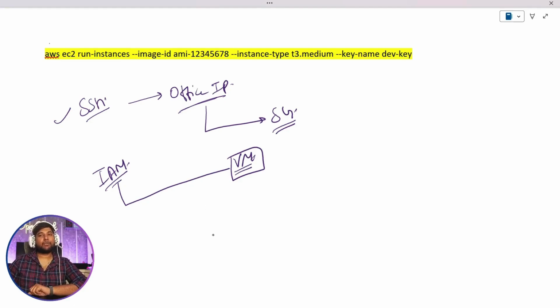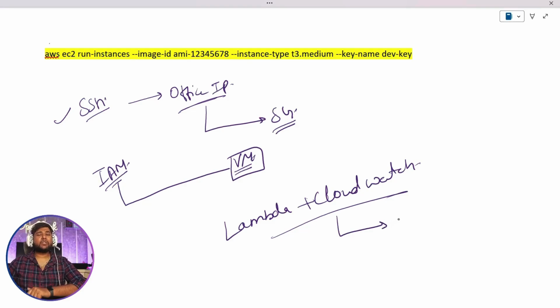Also, one more thing we have to do, since I said that we have to follow best practices and security practices. Let us say the client says, okay, I need to use it for 24 hours only. So what we can do is use Lambda and CloudWatch to make sure that any unused instances after 24 hours get terminated. In this way we can create a resource, give it to the employee who needs it for temporary usage, make sure we are following security practices and best practices, and also make sure the machine is terminated after a specific period of time.